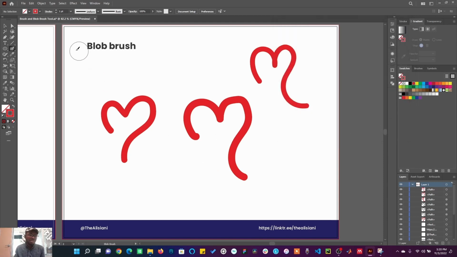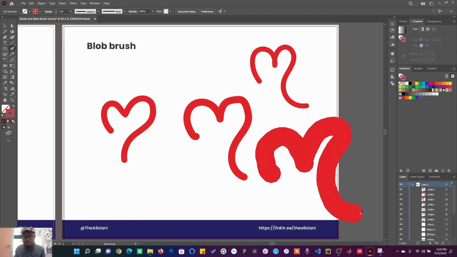Press OK. It's still the same thing as increasing the stroke, but this time around, instead of increasing the stroke outside the feature of the object, you can do that within the feature of that particular tool. So you can see, wow, this is so big. Yeah, but it still gave me a smooth path.